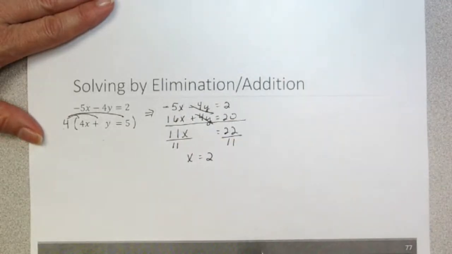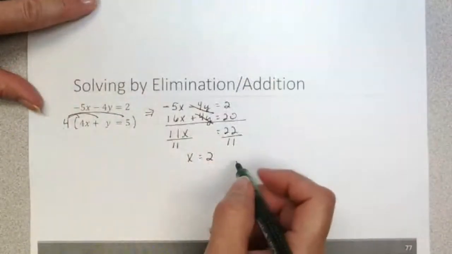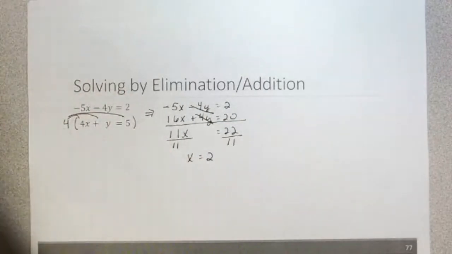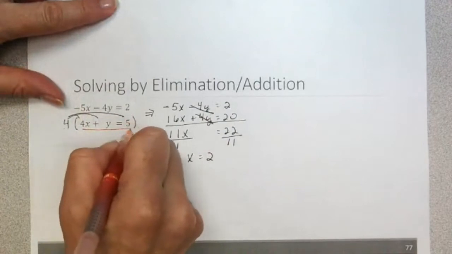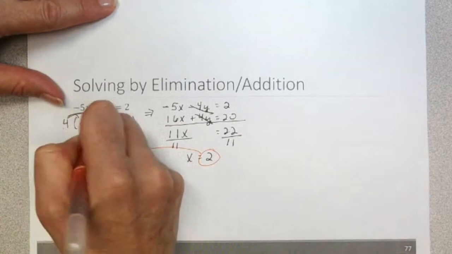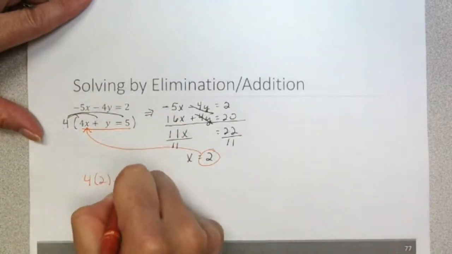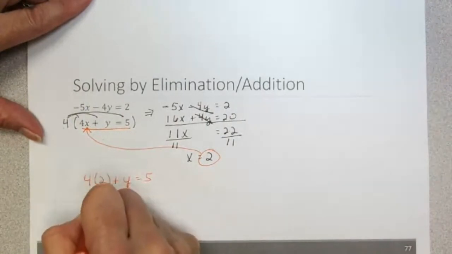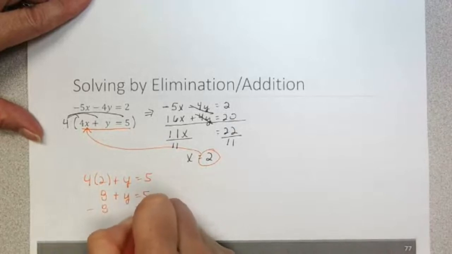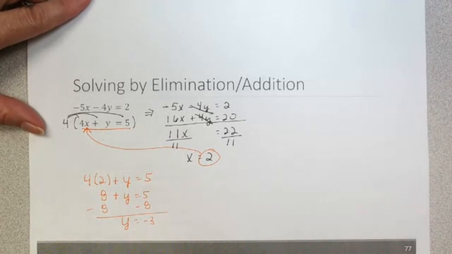How do I find y? The same way that I did with the substitution method. I'm just going to substitute this x into any of these equations. I don't know, maybe I'll just use this lower equation here because it's the closest one to the x. I'm just randomly choosing this guy this time. Doesn't matter which one I use. So this 2 will go in there for the x. Right? So then we'll have 4 times 2 plus y equals 5. 4 times 2, of course, is 8. Subtract that 8 from both sides, and I see that y equals negative 8 and positive 5, or negative 3.